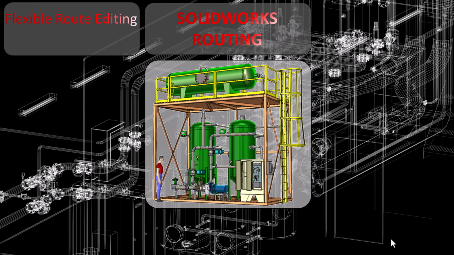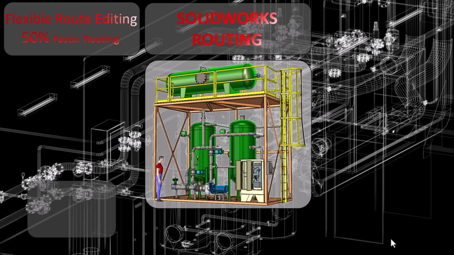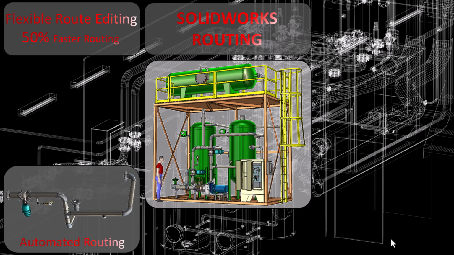And that's routing in SolidWorks, your complete solution for intelligent piping, tubing, and wiring design. You have seen why it matters, what it does, and how it transforms your design flow. Flexible routing. Create piping, tubing, and electrical routes effortlessly with intelligent path control. Automated routing. Speed up design creation with intelligent automation that builds routes instantly based on your design intent.